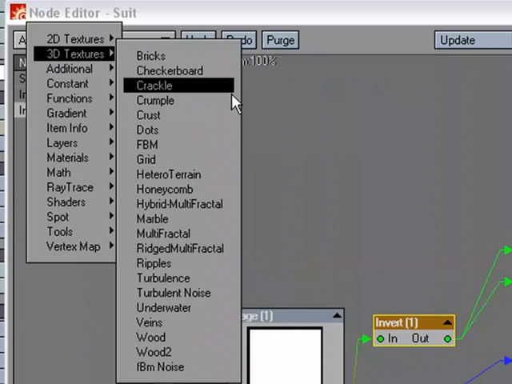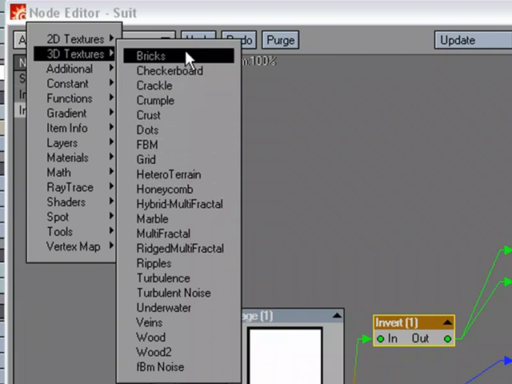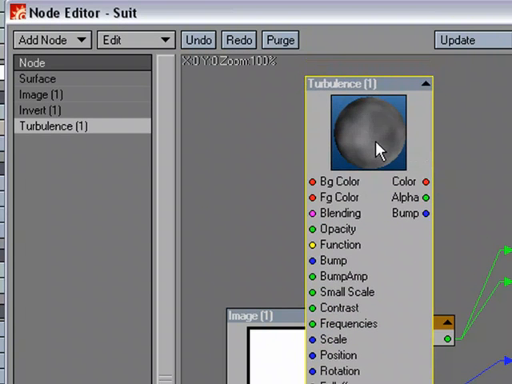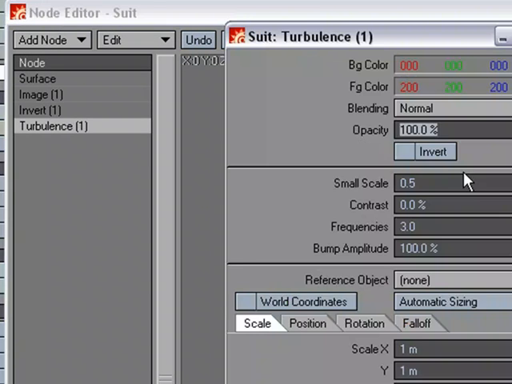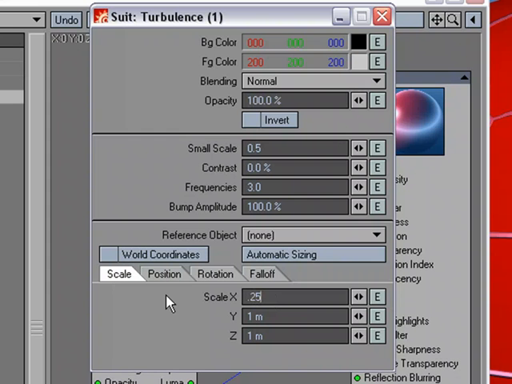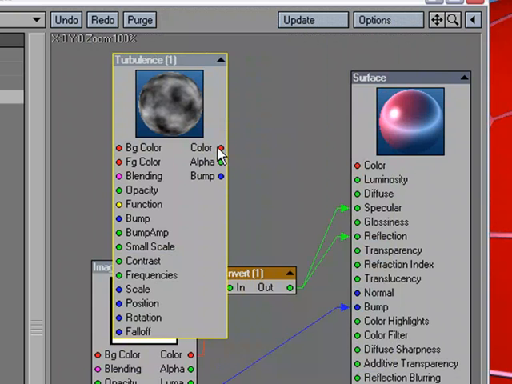3D textures. Let's try something like dots maybe, or well, let's just do turbulence. That's a useful one that I use all the time. I'm going to just shrink down the texture, and let's just plug that right into color.